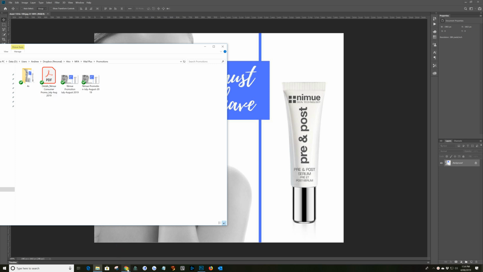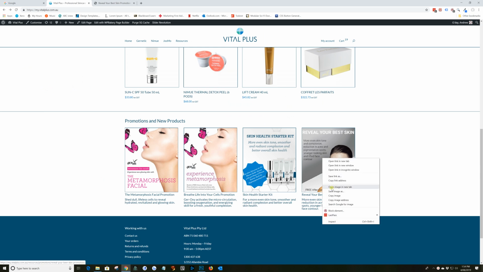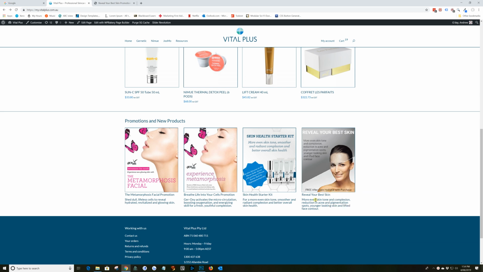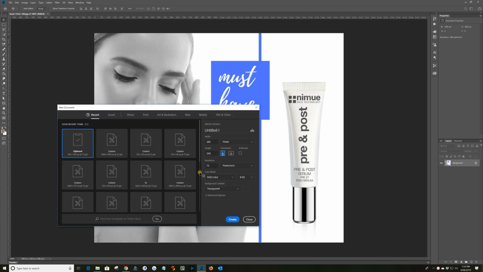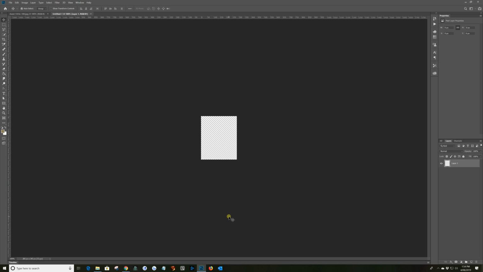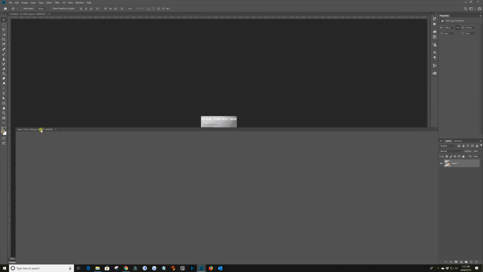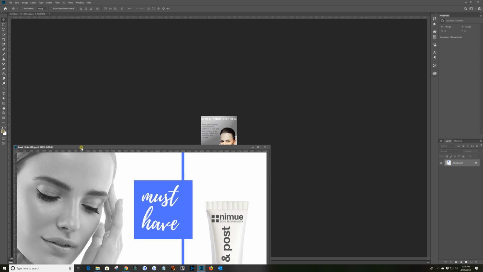We'll work around that. So the other thing we need to do is grab the image off the front page, and the easiest way is simply to use your browser and copy image, then go to Photoshop and create a new document. And I'm just going to paste that in there. So what we want to do is somehow get a good representation of our poster image down to this size.